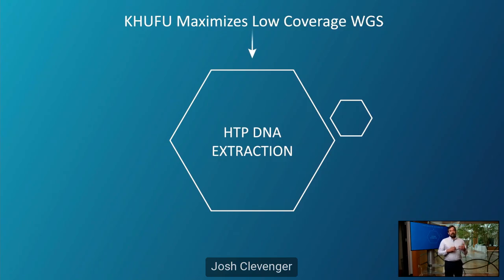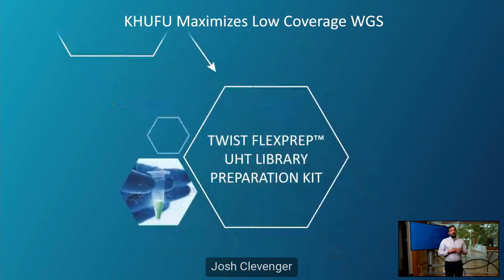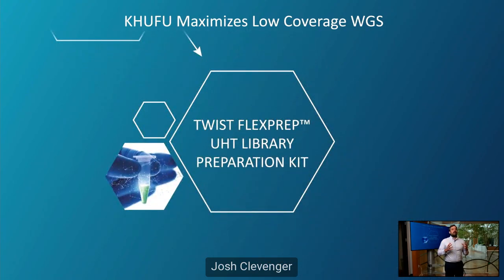So we currently use the BioEcho Echolution kit. We really like that kit. It's been good in our hands. We, of course, as we've said, now use mostly Twist FlexPrep library preparation kit. We talked a little bit about the pros of that kit. We do that library preparation about 4 to 6 plates a day we're able to do with one technician.